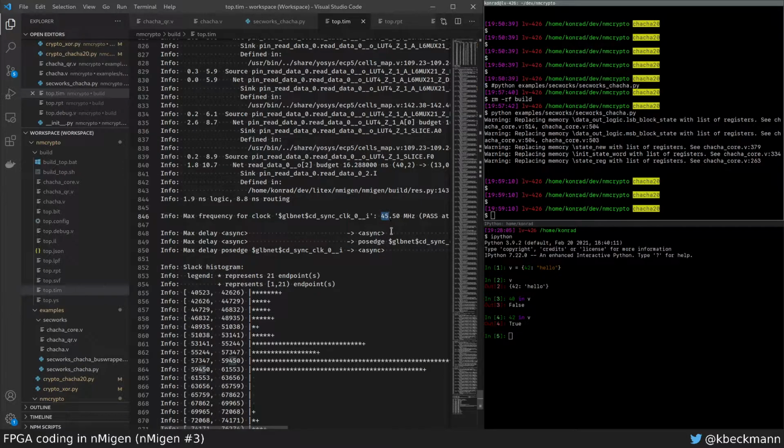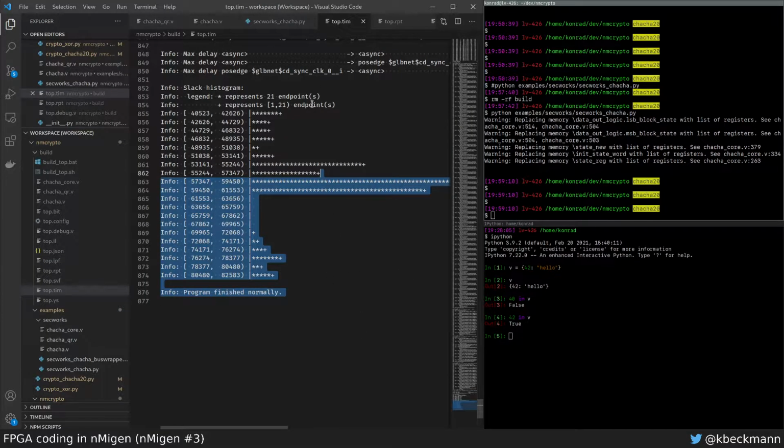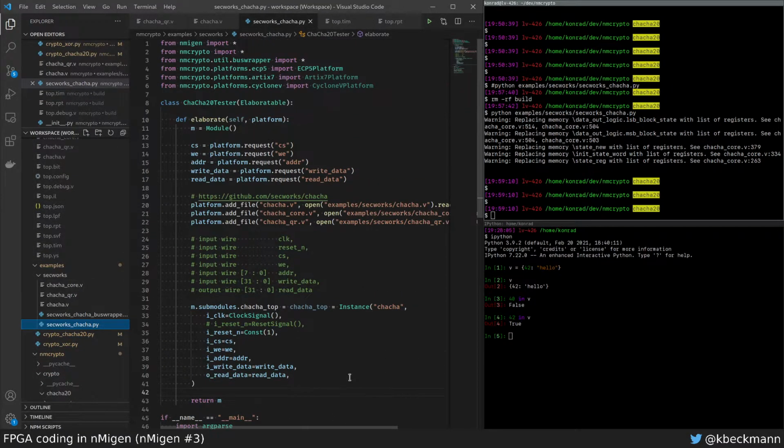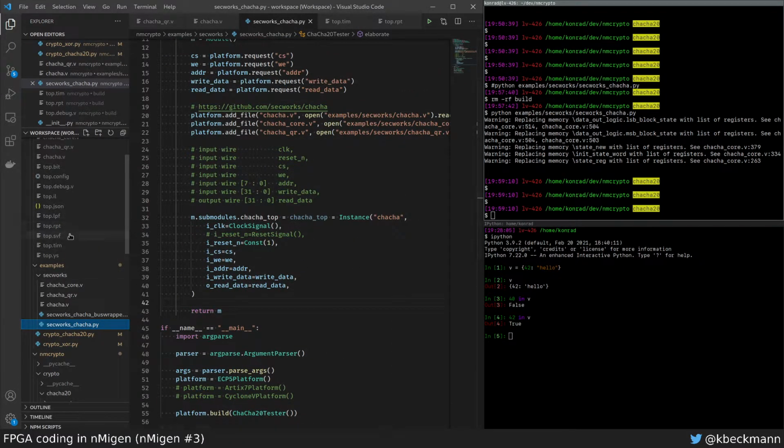And my implementation was doing 2 full rounds, or 8 quarter rounds. So anyway, that's it. We have our top module file. Looks like this. And we got our synthesized code. Perfect. We have our bit stream.